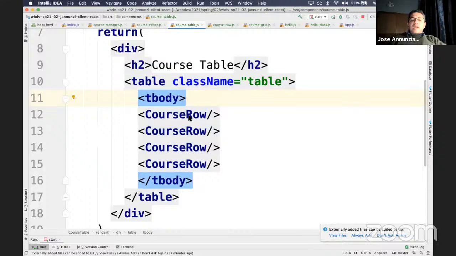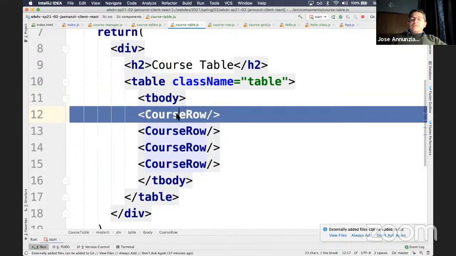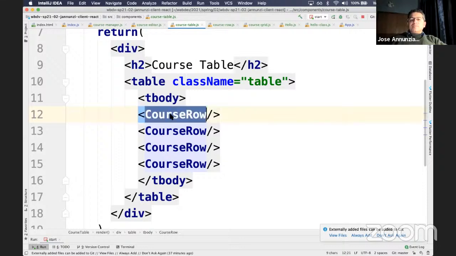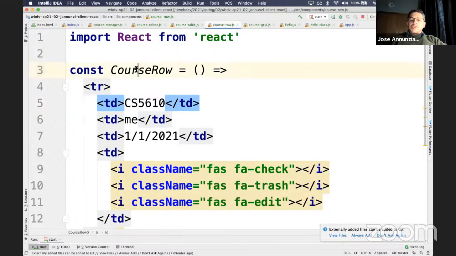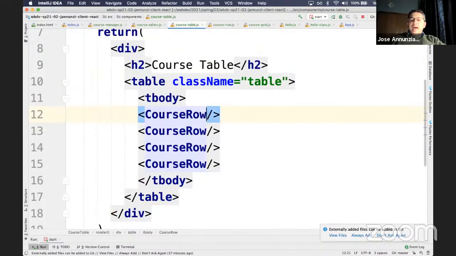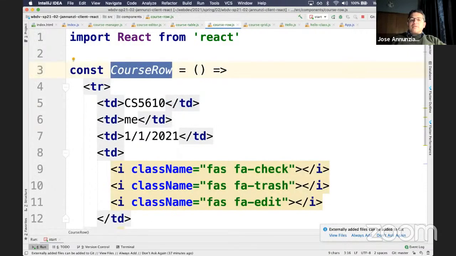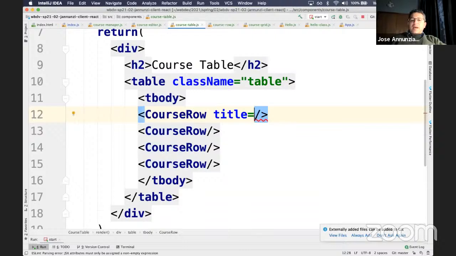Yeah, so we want to parameterize this. What React, alongside JSX, allows you to do is map these tags to functions and map attributes to parameters that you can receive here. So this title, we can pass in a title of CS1234.